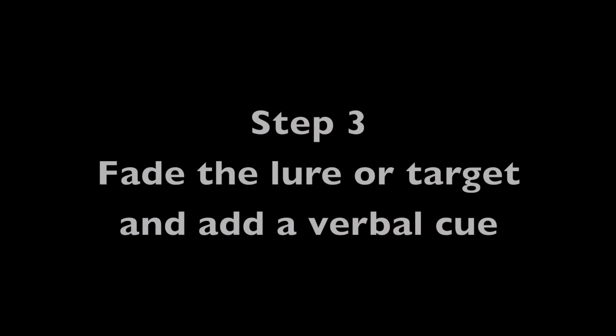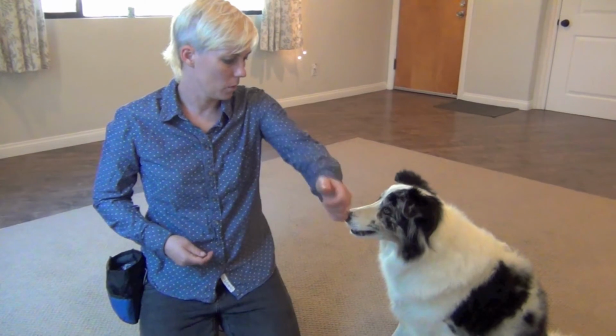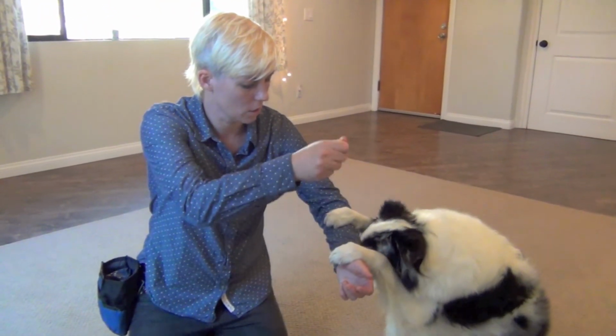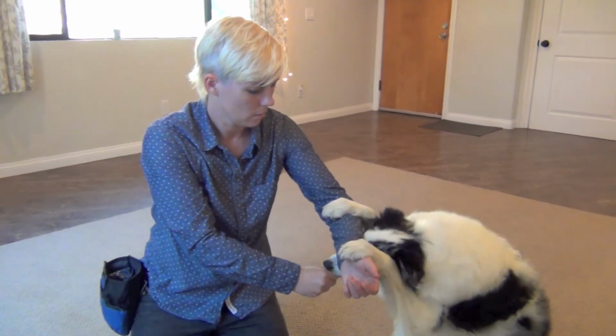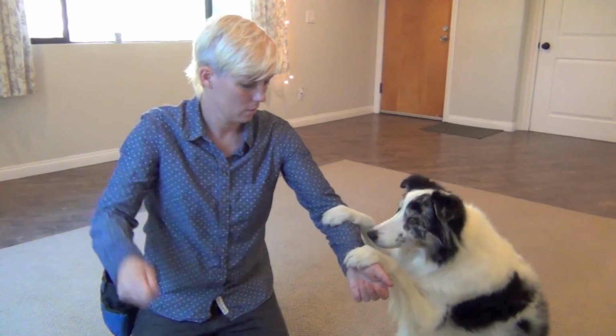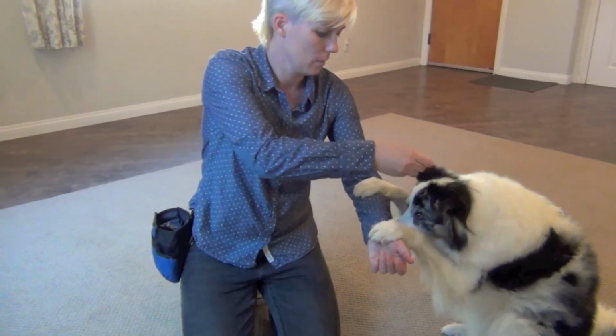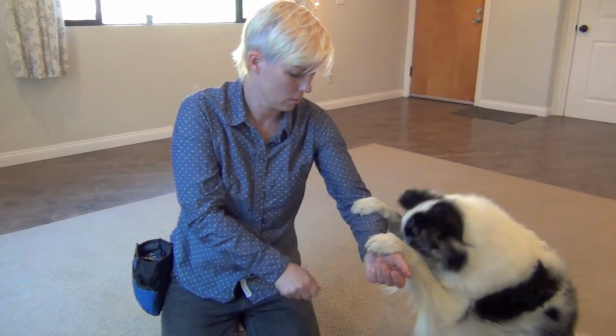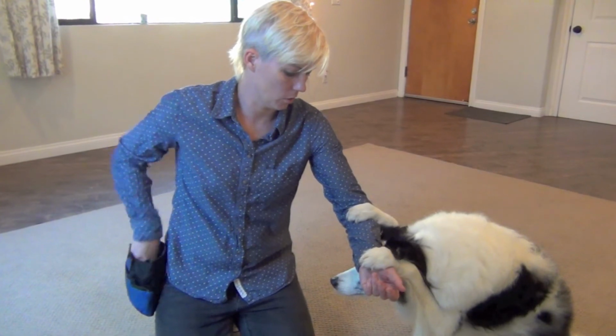Step 3. Fade the lure or target and add a verbal cue. So one way to remove a lure, both paws, is to hold the lure close to the dog's face when you're training the trick, and then move it further away. And then finally, you're not going to have any treats in your hand, but you still go and get one.